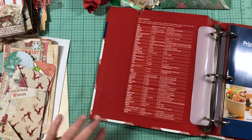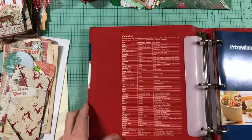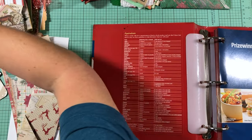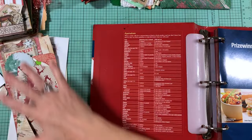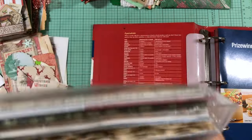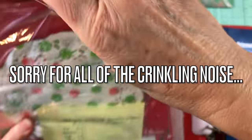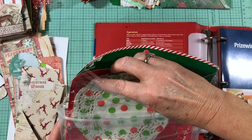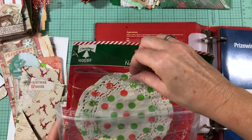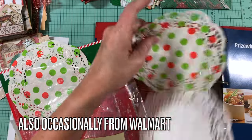Okay. So I can lay down pretty papers in the backgrounds, or I can just go ahead and put things on top. Whatever I use needs to be heavy enough to support a lot of these things. And, oh, doilies. Can't forget that we like to use doilies. Purchased usually from Dollar Tree or the party supply place sometimes, or I think on occasion from Michael's. Don't quote me on that though.